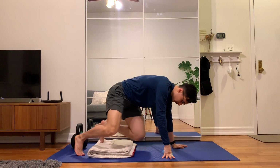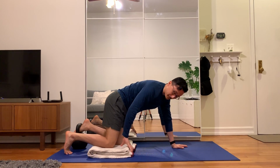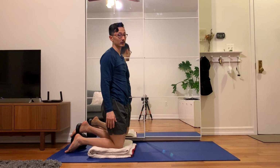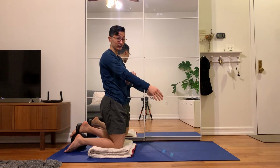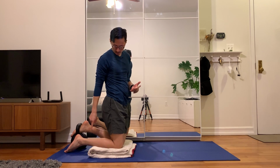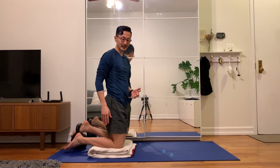Now all you're going to do is get into a kneeling position, but just make sure you have something nice and cushioned under your knees. And what you're going to do is slide one foot into the handle of the kettlebell. Make sure that both your feet or ankles stay in plantar flexion. And you can work the eccentric and the concentric with this. Just make sure that your foot, the one that's not in the handle, stays in contact with the ground.